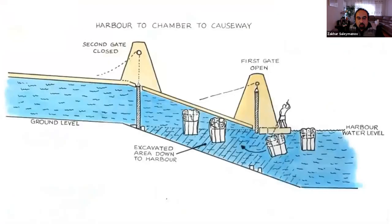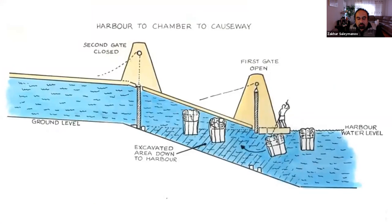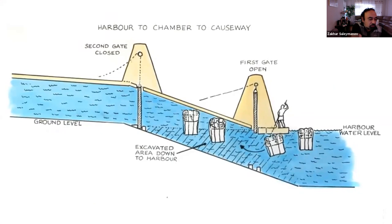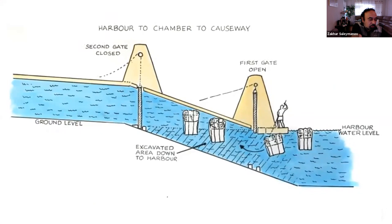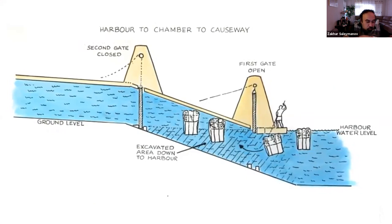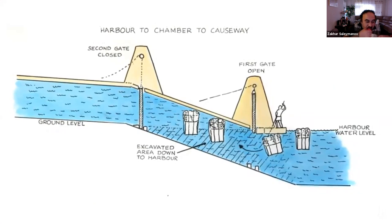With the bottom gate open, blocks can be floated into the causeway. When the space between the two gates is full of blocks, the lower gate can be closed and the upper gate opened. The blocks will then float upwards towards the water-filled precinct. Due to the pressure of water on the bottom gates, an extra pair of gates will be built around halfway up the causeway to reduce this pressure. An endless rope will be threaded through the floor of the causeway and the blocks attached to speed up the flotation through the tube.